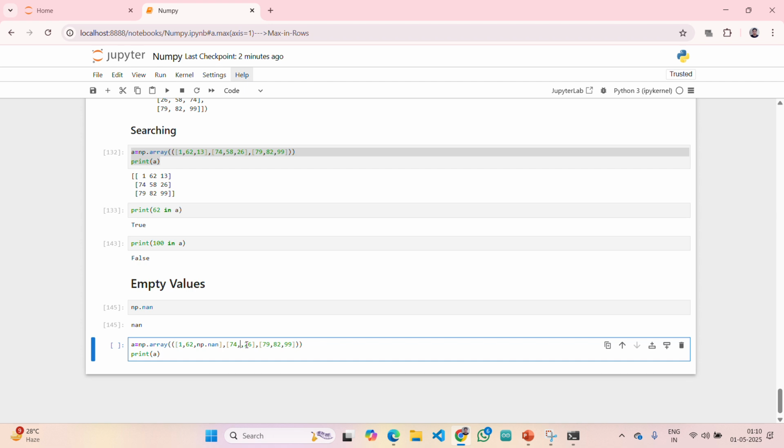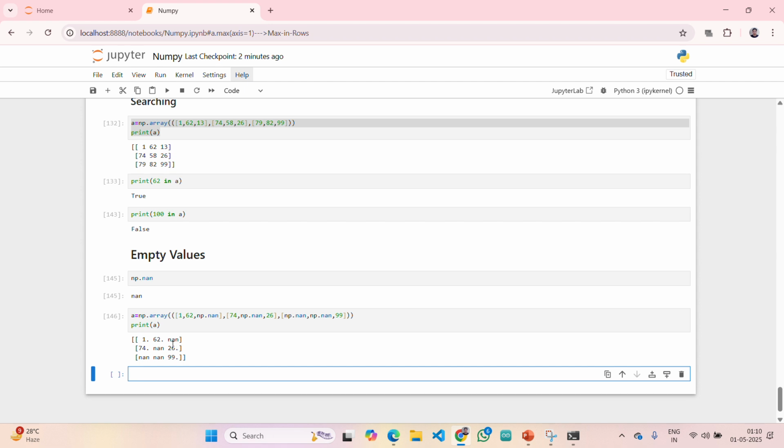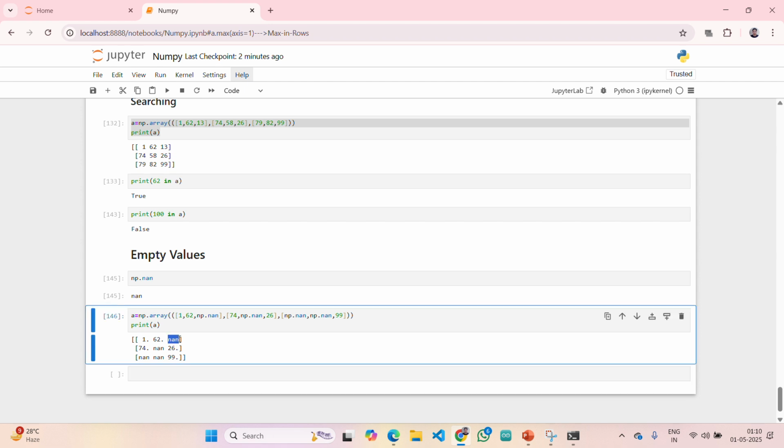It's not an issue at all. Now in the last array, let me keep it in two places. Yes, you can see nan is printed, right? NaN is nothing but empty values.